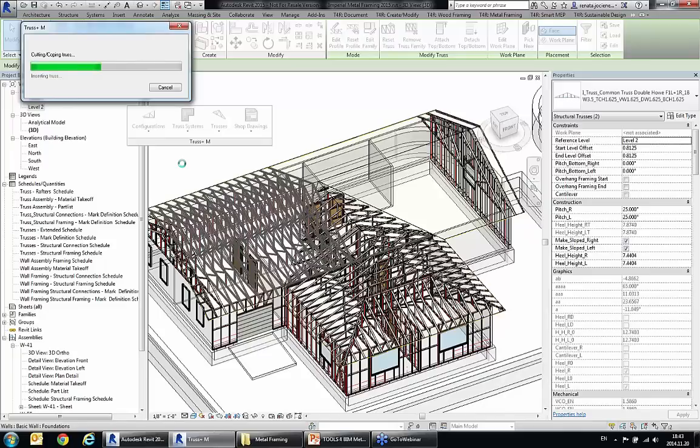Yeah, right now we are in the middle of generating trusses. So as you see, you can just enjoy making trusses, because if we would need to make that manually on such a type of roof, it would be really a headache.